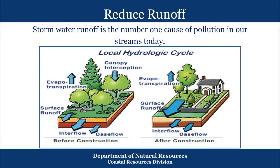When a site is developed, much of the surface is replaced with impervious surfaces, such as rooftops, driveways, parking lots, and even turf grass. These surfaces do not allow water to infiltrate or trickle through them, but instead water will run off the surface and typically be diverted away from homes and structures. Notice how much larger the surface runoff arrow is on the developed site and how much less water is recharging the water table below. This causes alterations to the natural hydrologic cycle as water is being diverted away from the site where the rain originally falls.